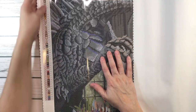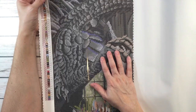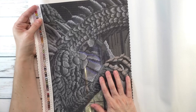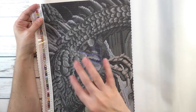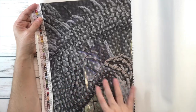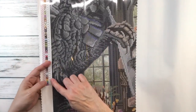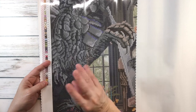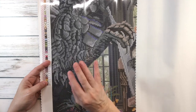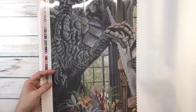And by looking at this, it looks like we have 1, 2, 3 ABs. All right, 3 ABs. And ABs is just Aurora Borealis. So it's just a drill with a special coating on top to make it extra shiny. And then on the bottom here, you have 1, 2, 3. Anything that starts with a Z, those are fairy dust diamonds. And those are also a drill with a special shine to them. Sort of like, it looks like a glitter to me. I don't know. But it's very pretty. It makes the painting look very pretty.